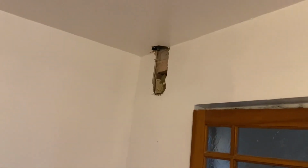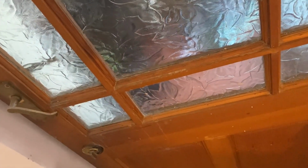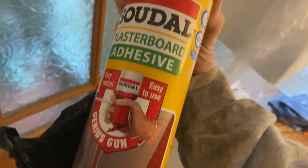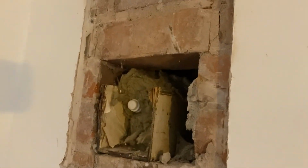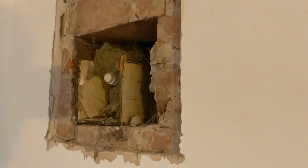So we're overboarding this ceiling. As you can see, there's a bit of leak damage there. So we're losing that vent, going straight over the whole ceiling, and we're patching this in as well at the same time. So this patch, I've just cut it out so it's wider. I've got a piece of board there, and I'm going to use this foam to put it in, because I can fill that hole in and stick the board on, and then when I'm overboarding the ceiling, that'll be going off and it'll be ready to patch.